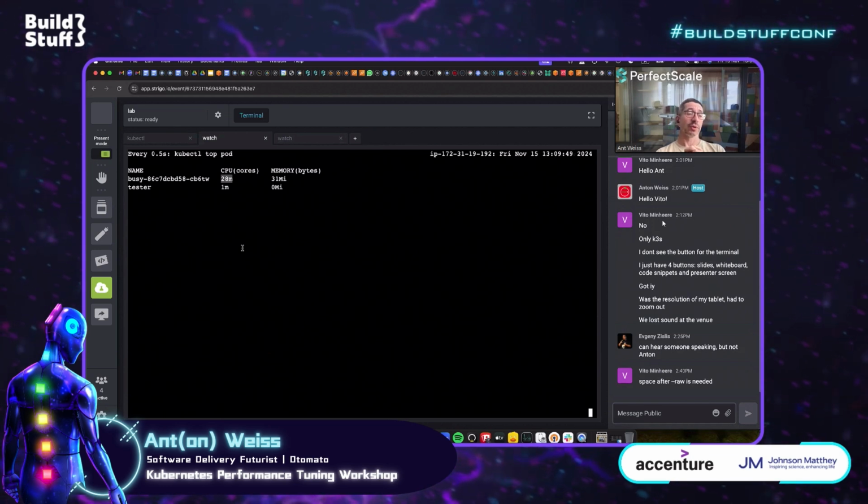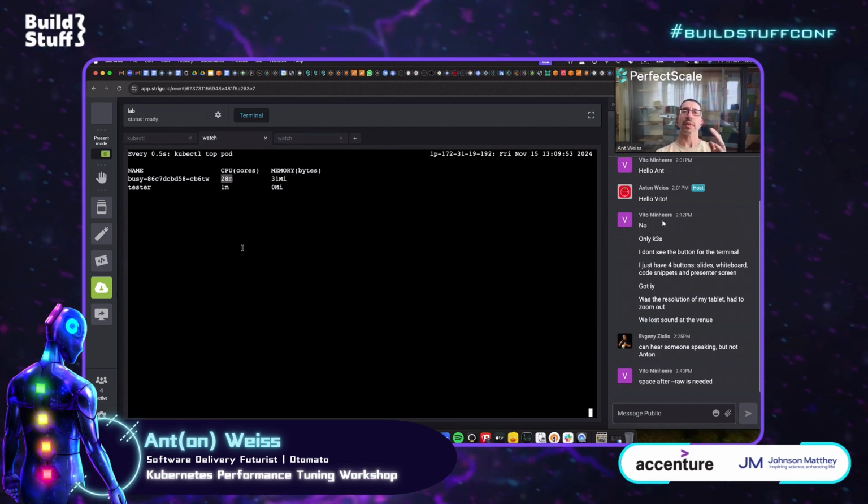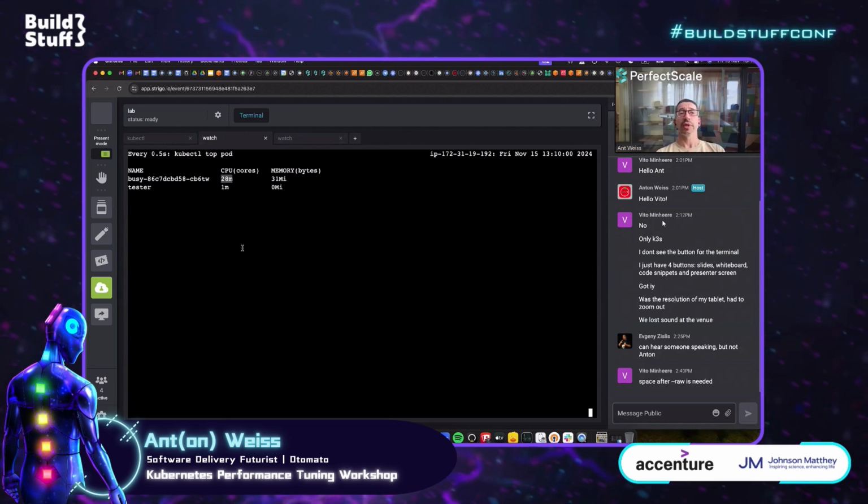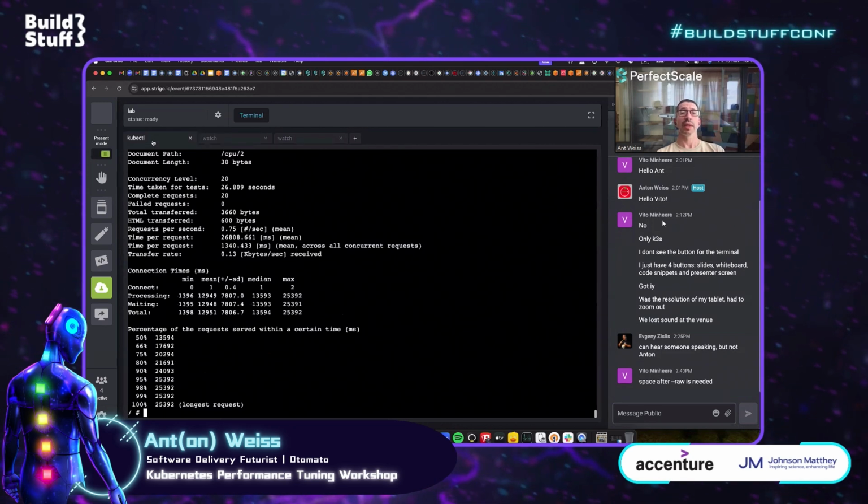For example, when you look at this in the PerfectScale interface, and we'll take a look at it later, PerfectScale will tell you init observed, because it does realize that these interpreted languages always have that CPU init happening, and it may be much more severe for larger applications. This is a very small application.